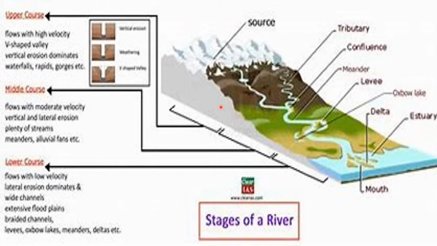Then middle course, also known as mature stage. Rivers often meander. Meander मतलब जैसे ये आप देख रहे हो S के शेप में. ठीक, this is what is meander shape. Along their middle course because it is less steep and has a moderate flow of water. मतलब यहाँ पे जो है रिवर प्लेन में एंटर कर गई और यहाँ आते ही प्लेन में एंटर करते ही रिवर की स्पीड रिड्यूस हो गई.